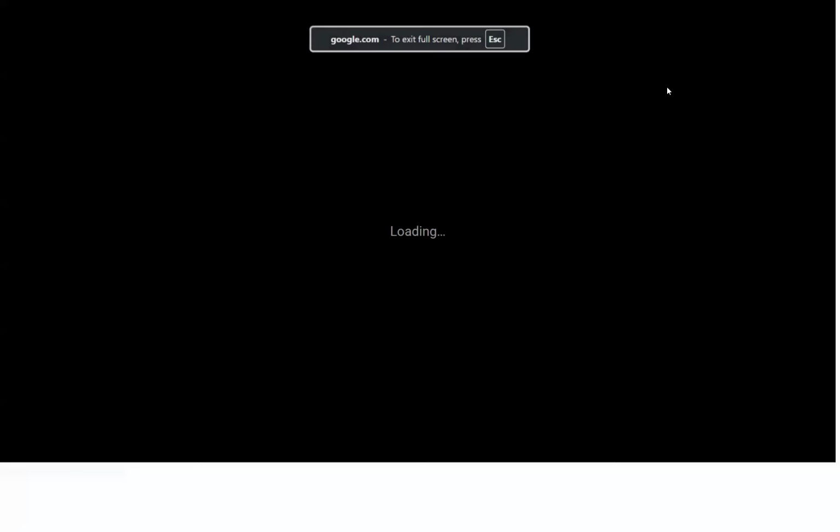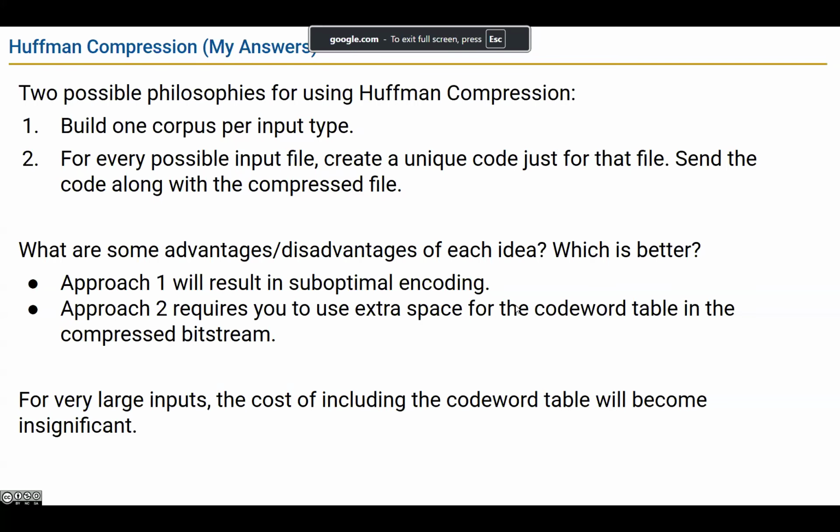Yeah. As it turns out, here's what I'm looking at. Option 1 is going to result in a suboptimal encoding, so it's going to be worse at encoding. But option 2 is going to use extra space, and it's also going to take extra time to run. But generally speaking, for very large inputs, the cost of the table is going to be insignificant, so you do prefer option 2, just to reduce the space even more. And we don't actually care too much about how long it takes to compress things, as long as it compresses things in a reasonable time. Actually, in modern compression algorithms, I think 7-zip, you can choose how long you want it to take. And depending on the setting you set there, it'll compress it more or less.